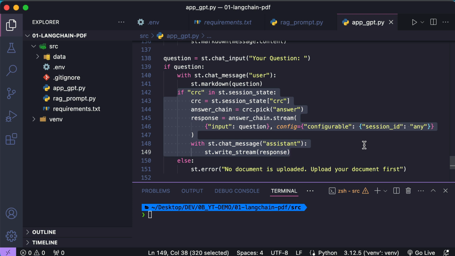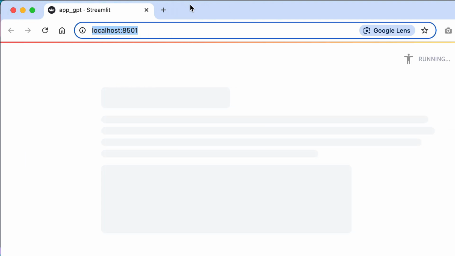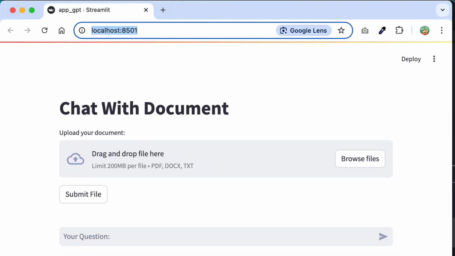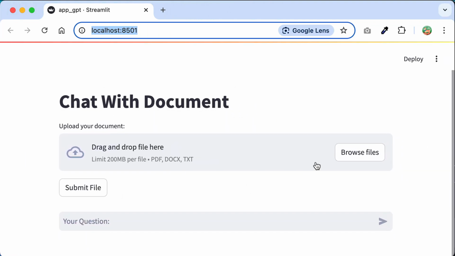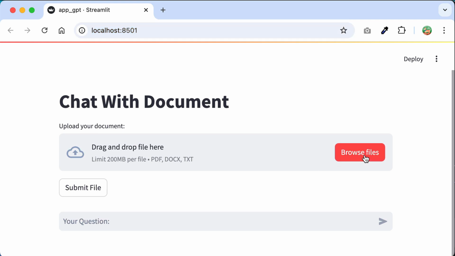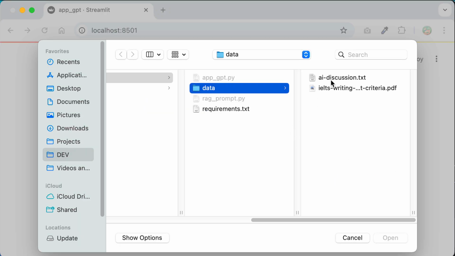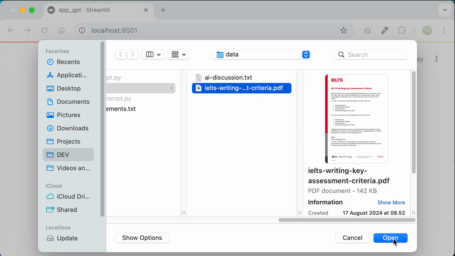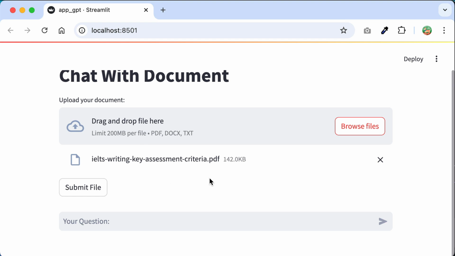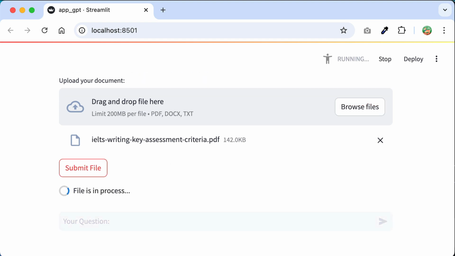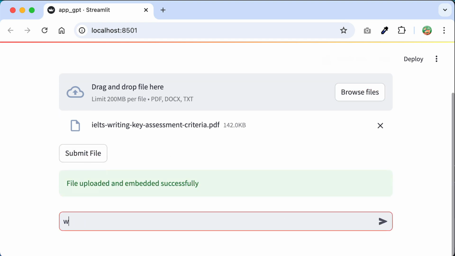And that's it. Now you can upload a .txt, .docx, or .pdf document and ask questions relevant to the content of that document. For example, here I uploaded the IELTS writing test PDF. Submit the file, and then asked, what's the document about?